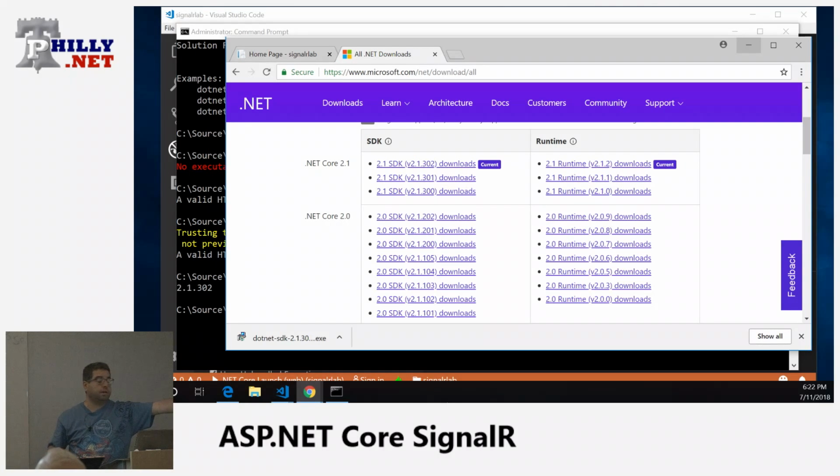But there's even some cohesion to the 300 number. There is an attempt to try and keep together things like Visual Studio releases, not the Visual Studio product, this runtime, the SDK, the .NET CLI, so that we can hopefully not have happen what seemed perfectly logical. Like, wait a second, I have 2.1, what's the problem? So if you come here and you click this one, you should be able to get that installed pretty quickly, and that command should work for you.